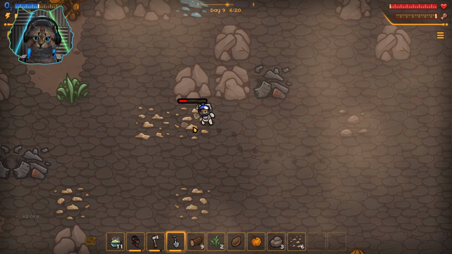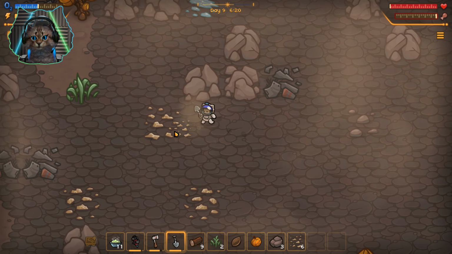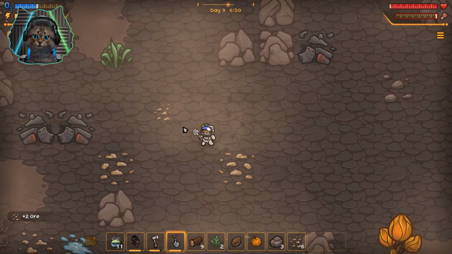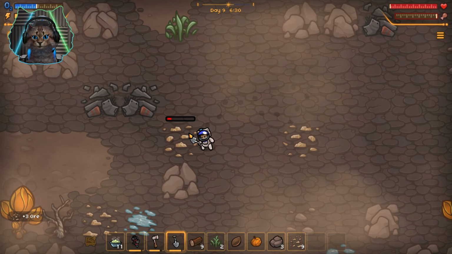All right. Take it. Man, if we get like a whole bunch of metal, oh, that would be golden. We can make a bigger base.